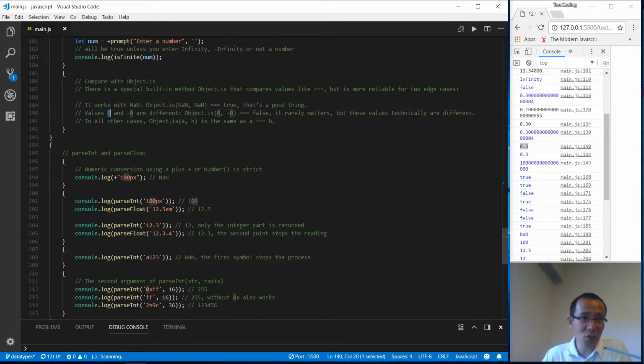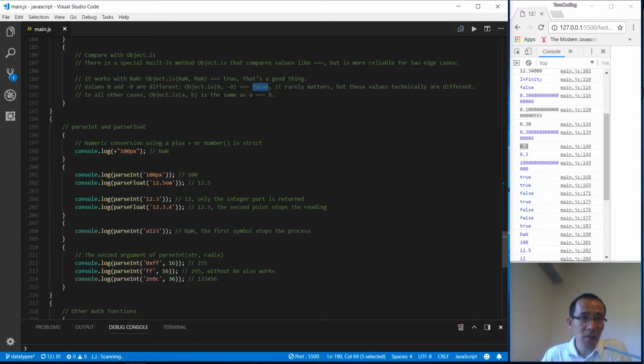And 0 and minus 0 are different. If you put 0 and minus 0, it returns false because they are not the same. In all other cases, Object.is(a, b) is the same as a === b. This one is very important.